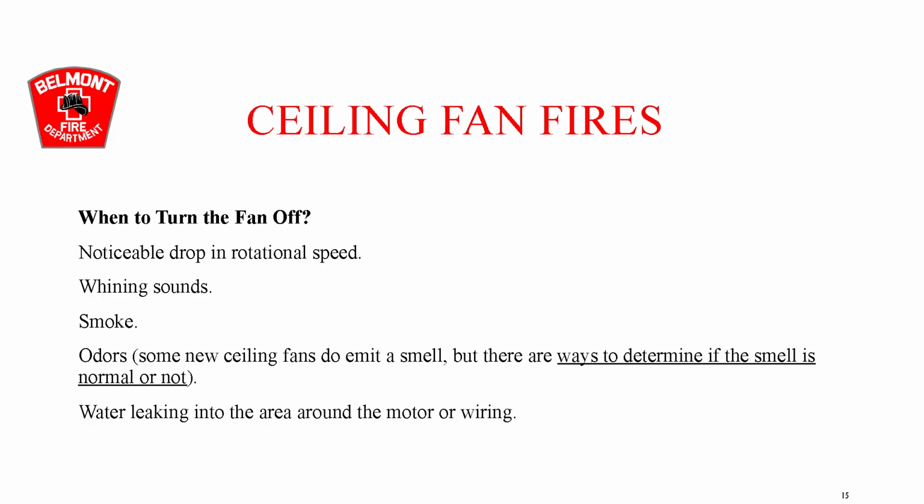And another thing is smoke or an odor. And here's another thing that we find: if you have a bathroom ceiling fan, or a fan where a pipe is burst and there's water coming through that fan itself, or any electrical fixture that you see water coming through, shut that fixture off immediately. If you shut it off at the light itself, at the fixture, do that. If you can't make it there, and you can make it to your basement before you leave, you can shut it off at the breaker panel. But if it's too much smoke and fire, we don't even want you to do that. We just want you to get out, okay?